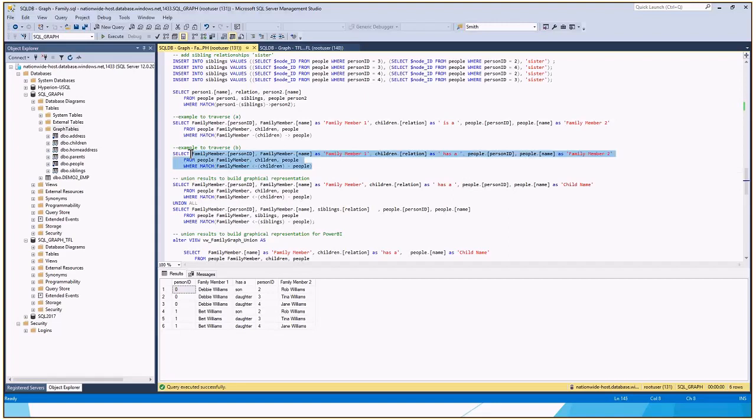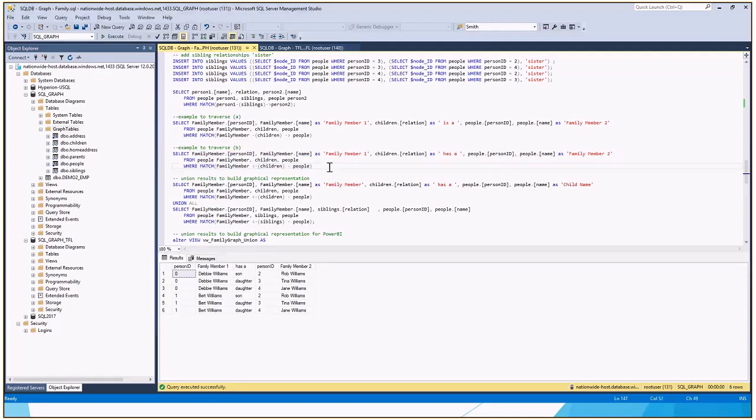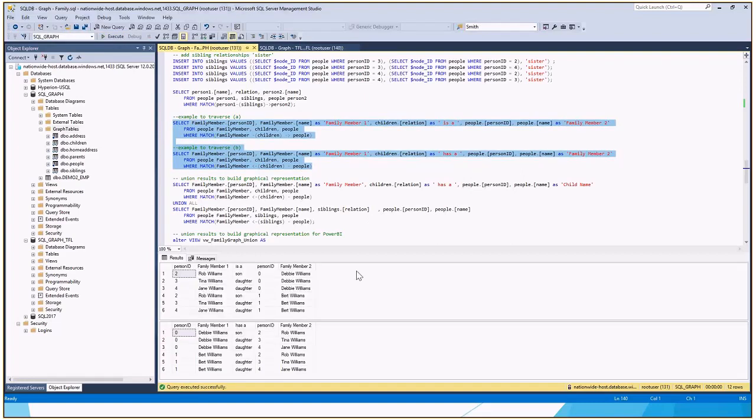So if I run this query, as you can see here it gives this set of data, and what I'm going to do is I'll just open this up and we'll run both sets of data side by side. So you can see the difference there. So basically all we're doing is literally presenting the table in a different order depending on how you want to join your node tables to node tables via the edge relationship table.